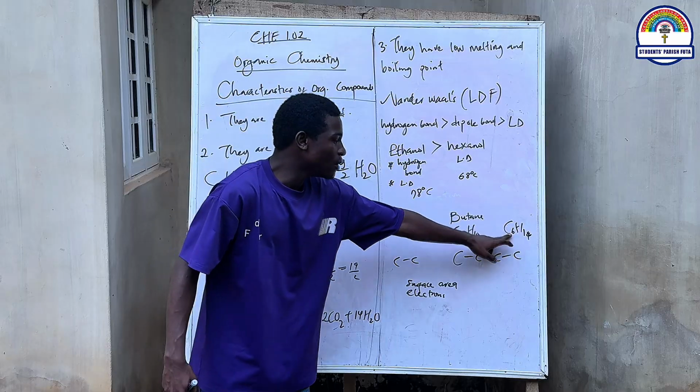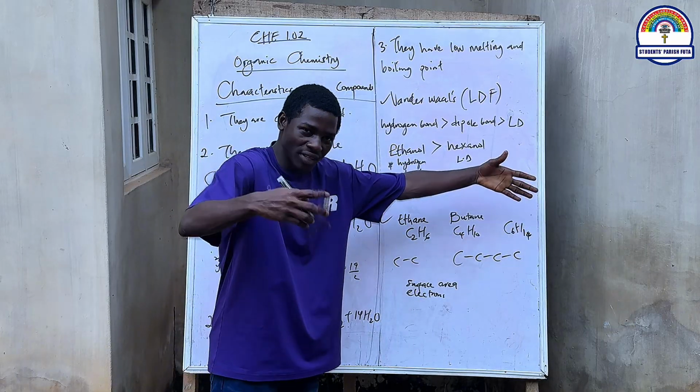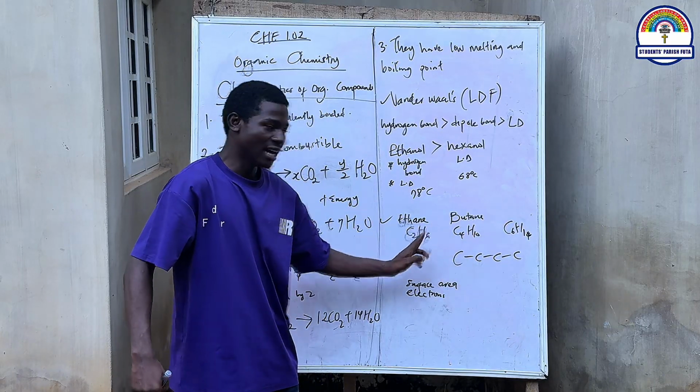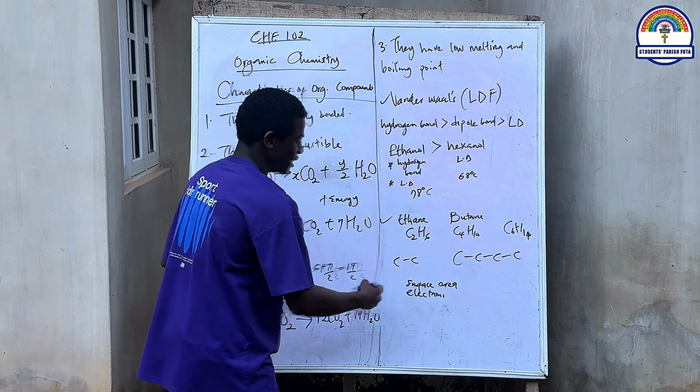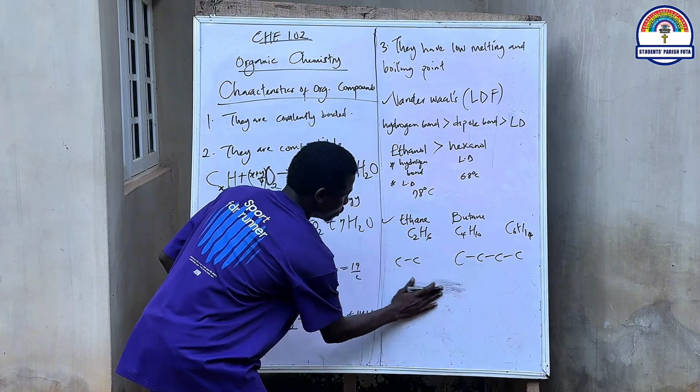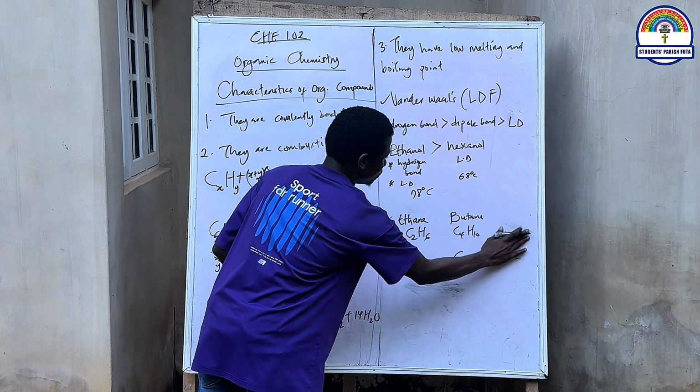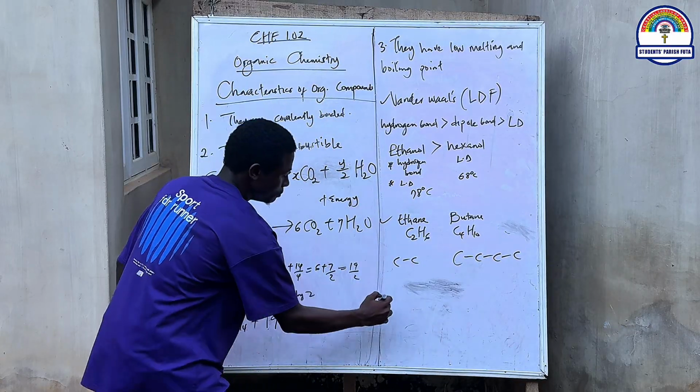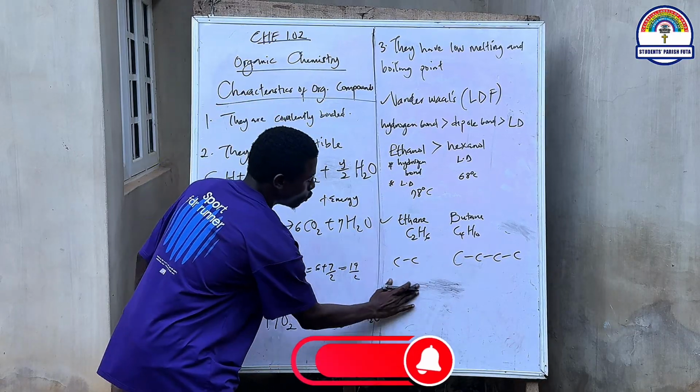Why? Because the carbon atoms, it has larger surface area, it has more electrons than this. Now the last point I want to raise is this. So let's put the order this way. Okay. We will not put it in order first. Let me mention this last point. Then we'll put everything into order.